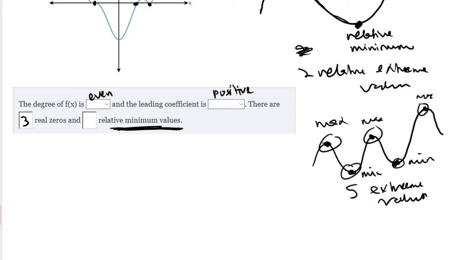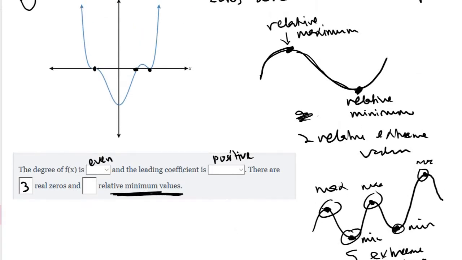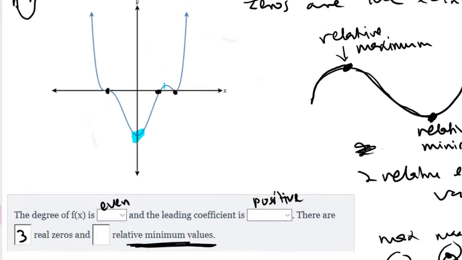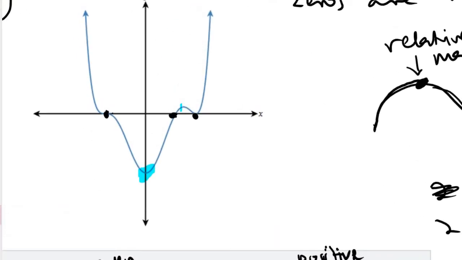It's not hard. So we go back over here and count. We're going to count minimums. There's a minimum right here because it's going down. That's a minimum point. I want to highlight that place. This is a minimum point right here, highlighted in blue. And then the function increases, and then it gets to a maximum over there. But we're not looking for maximum, so let's blow it up a little bit. We're looking for minimum. So here will be one minimum. This is one, and then this is going to be another minimum.